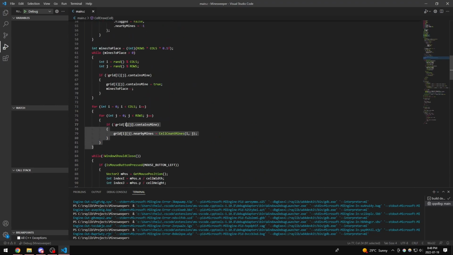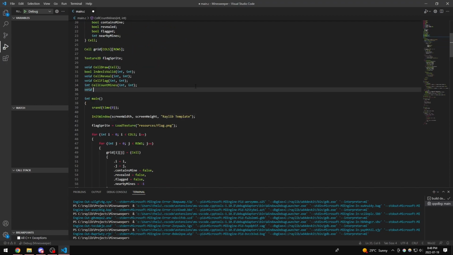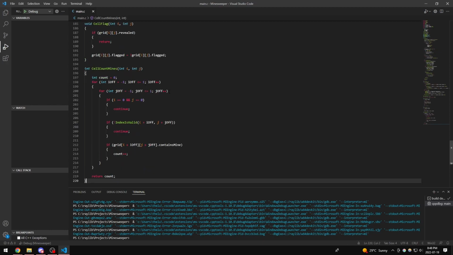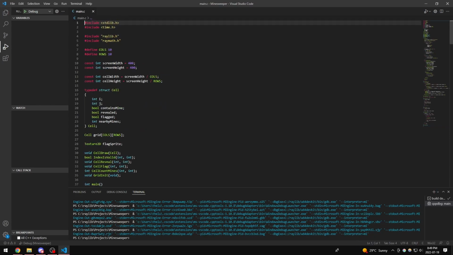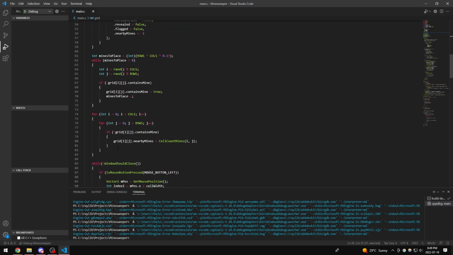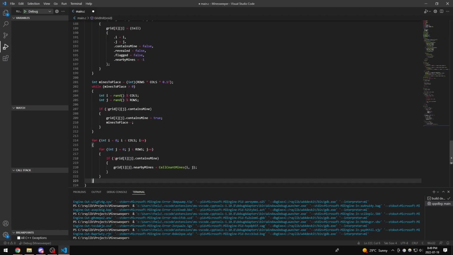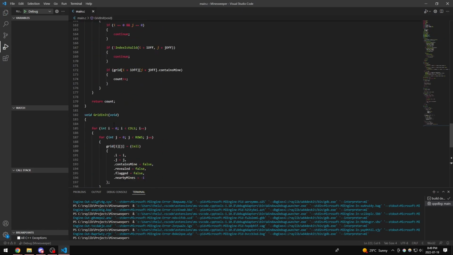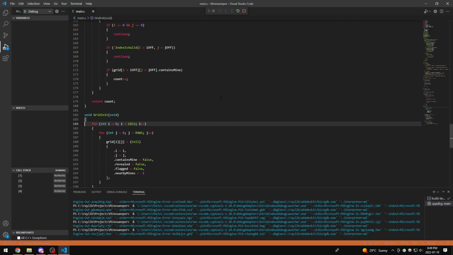Oh, by the way, it's not great that I have all of this logic just sitting here. So I'm actually going to create a void method, which is just going to be grid init. And this can be a void method because I'm just going to copy and paste all this logic. The grid is actually a global value here. See cell grid, it's actually global. So everybody can access it, all the methods. So there's nothing that lives in this grid init logic that isn't accessible from the entire program. So I can move this logic in here, compile, and we'll see that the game is working just fine.